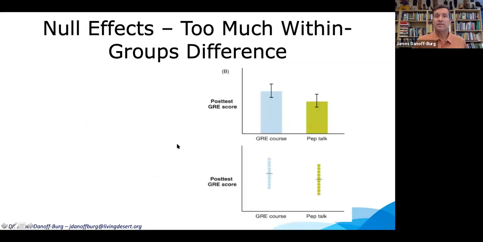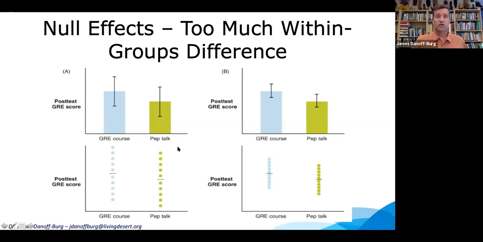So alternatively, there may not be much within group difference. So we're not finding much of a difference within each group. In the groups on the left, we find no difference because these bars are a summary of standard error in our data, the amount of variance that we have in our data.